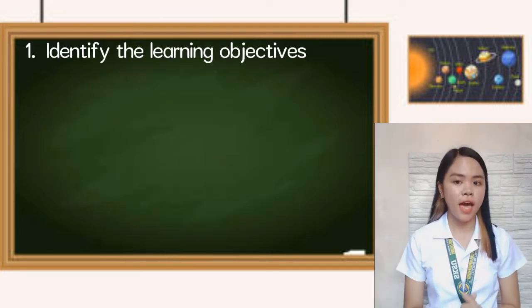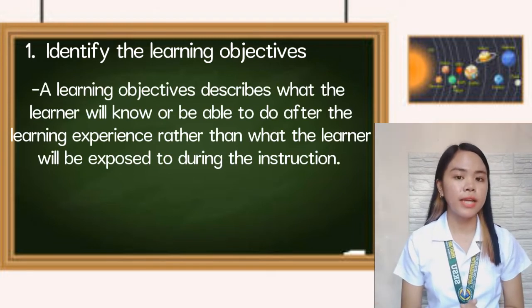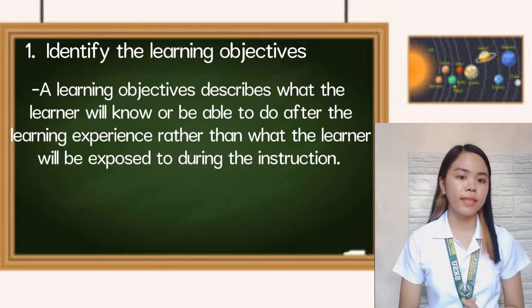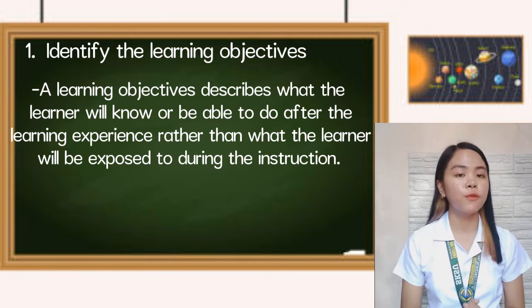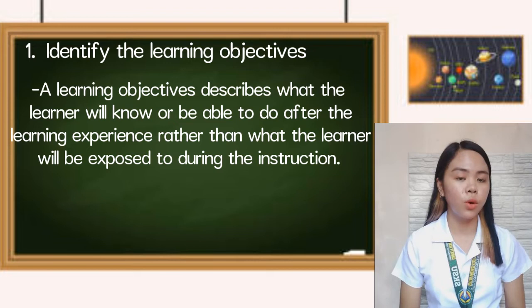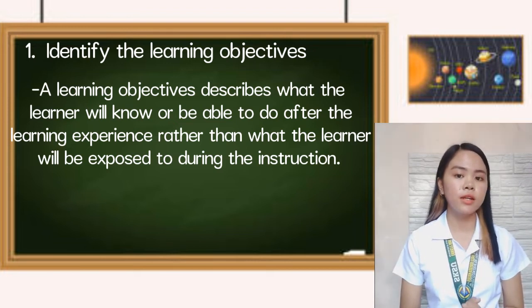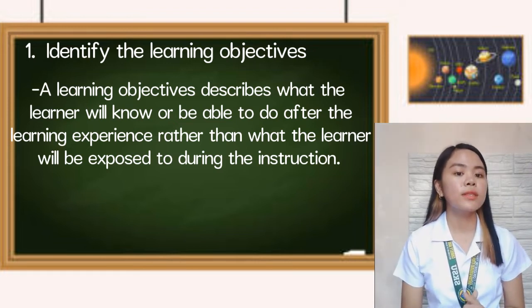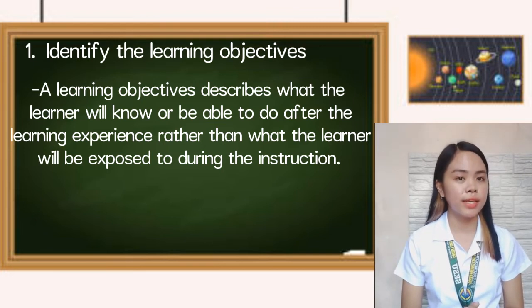The first step is to identify the learning objectives. Before you plan your lesson, you will first need to identify the learning objectives for the lesson. Learning objectives describe what the learner will know or be able to do after the learning experience rather than what the learner will be exposed to during the instruction.